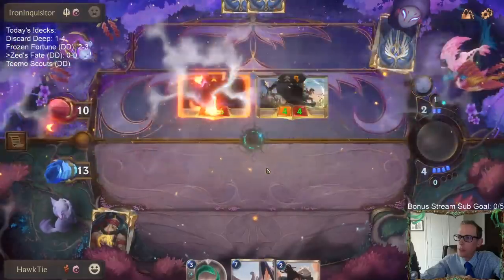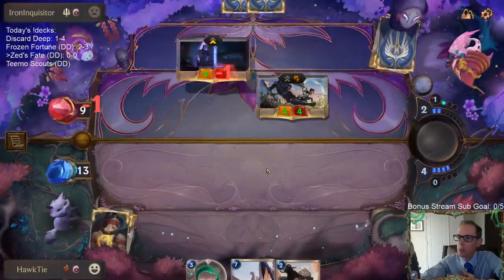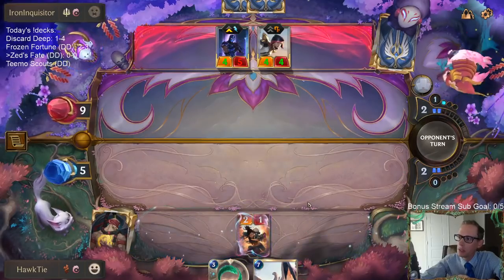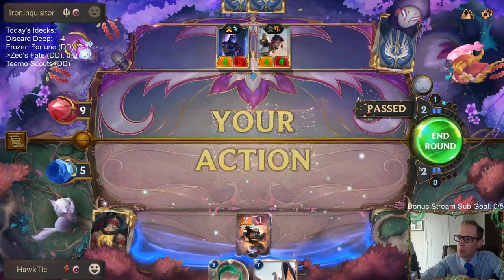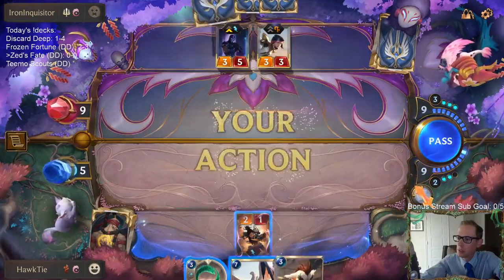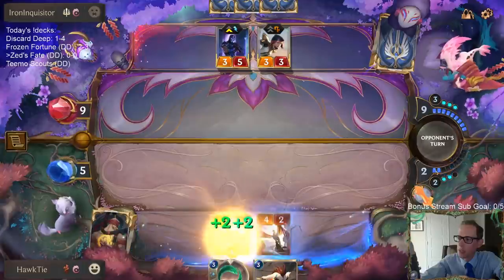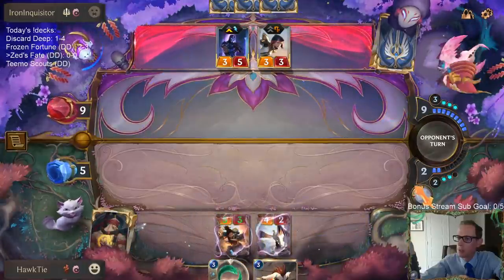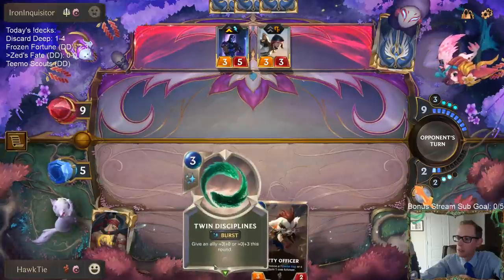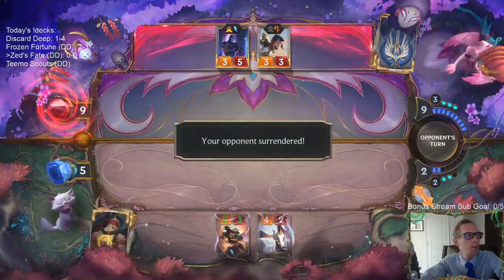They have to have single combat right now, which they just played 2 single combats. It's not very likely they have another one, right? Which I guess I could just do this next turn anyway, to be able to have the Twin Disciplines protection. Yeah, because I would have had the 9 mana, so I could have done both. But yeah, so that's 9 damage. They're at 9. I have this thing to protect. There we go.